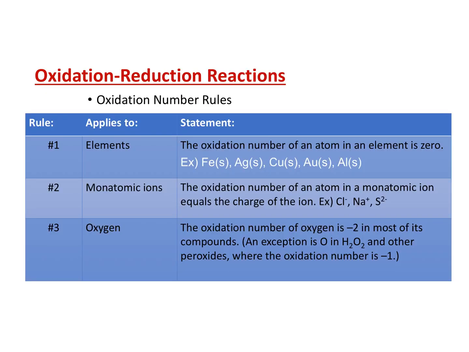And just a few rules to help, that we've already kind of worked through, but just to identify each of the rules that'll help you assign an oxidation number in these redox reactions. And so anytime we're dealing with a pure element, the oxidation number is always 0. So if I had solid iron or solid silver or gold or copper or aluminum, any pure elemental solid, the oxidation state is 0.